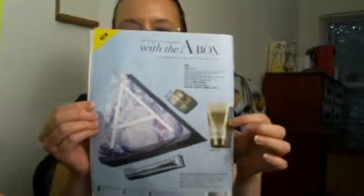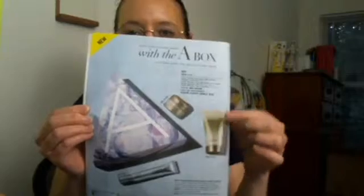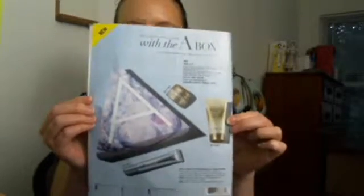And then they can get going with the new Ultimate. And if they decide that they like it, they can get the full size. So that is a pretty good deal. So yeah, so campaign 12, you're going to really capitalize on the bug guard. And then, you know, you can mention the new fragrances and the jewelry and stuff too if you want. But the bug guard is going to be the main thing that you want to focus on and try to capitalize on in campaign 12, other than your regular, you know, what you're going to show your regular customers.